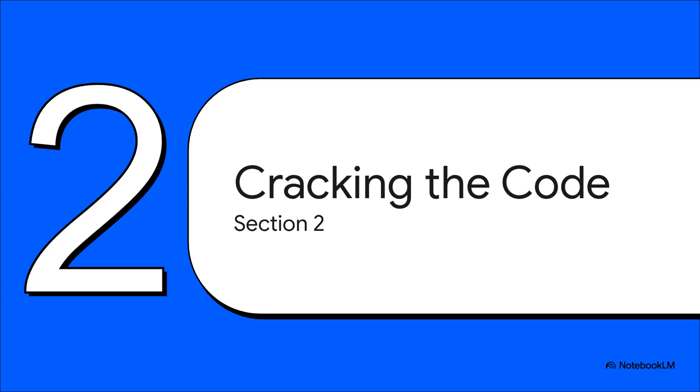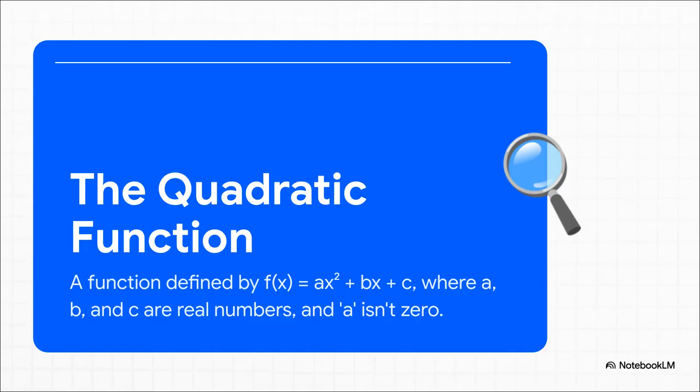And that blueprint, that secret code we're talking about, it's an algebraic formula, and it's known as the quadratic function. And believe it or not, it holds the instructions for drawing every single parabola in the universe. And here it is. f(x) = ax² + bx + c. Now, it might look kind of simple, but don't let that fool you. Absolutely everything about a parabola, its shape, its direction, where it sits on a graph, is controlled by just these three values, a, b, and c. They are literally the keys to the entire code.